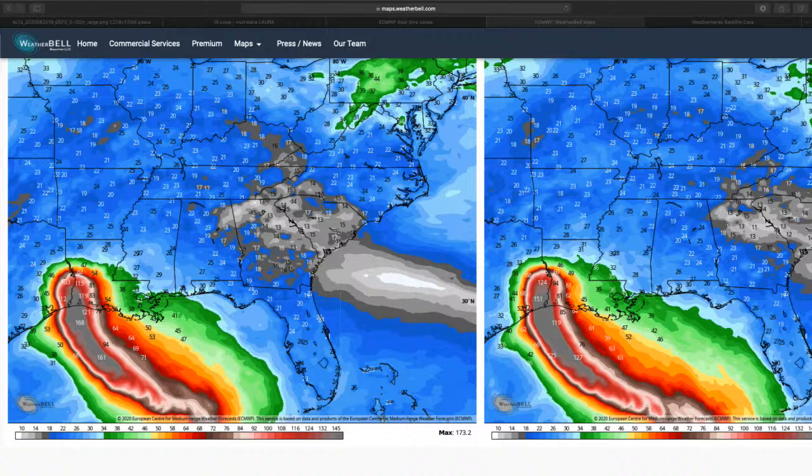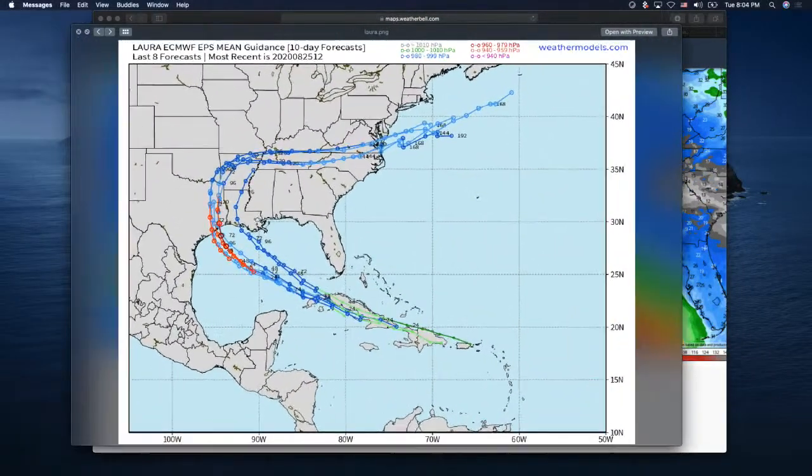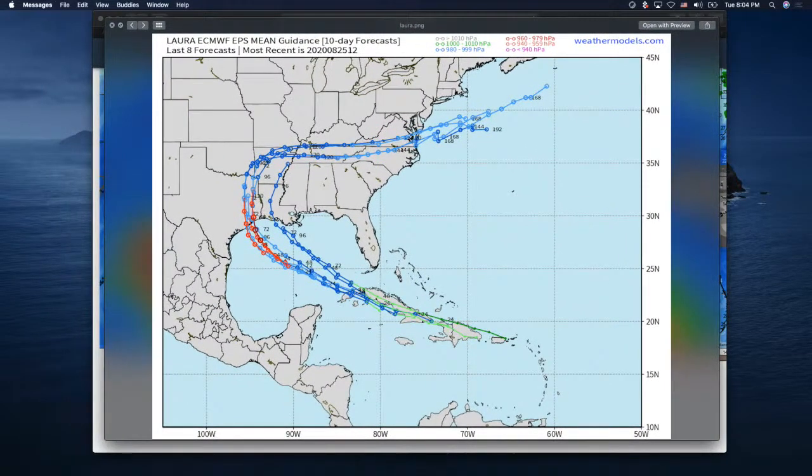Now, here's what's even a little bit more fascinating with this. And I feel like it's important that we share this. This was a look here at the previous. I'm going to slide this over here into my screen. These are the last 5 European computer model runs, the operational European. And what's very interesting about this is, as you can see, a huge clustering of runs over the Houston, Galveston area. And now all of a sudden we've shifted back east by about 100 miles. And, you know, to see shifts like that this close isn't extraordinarily rare, but it is somewhat not as common.